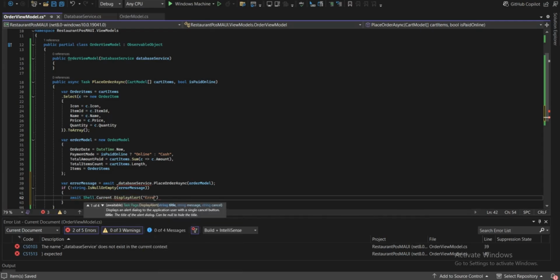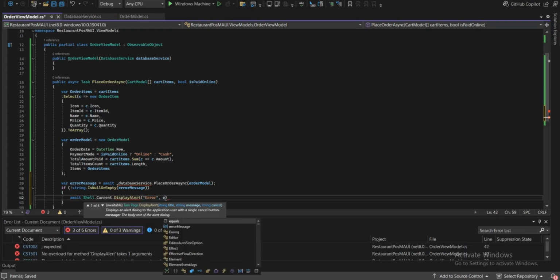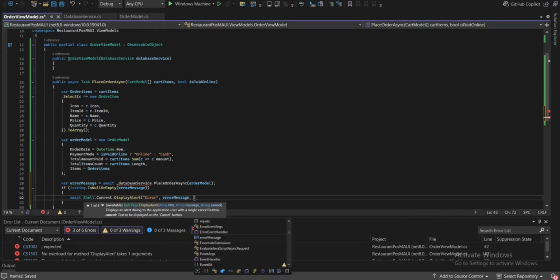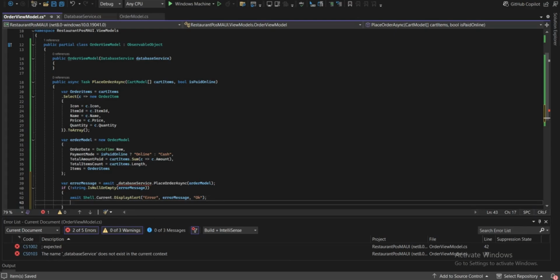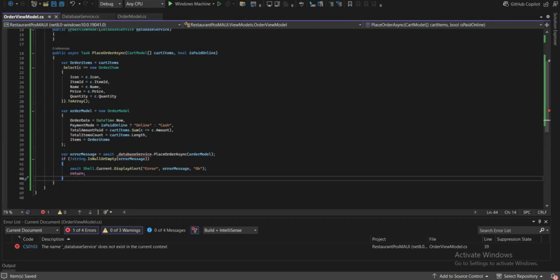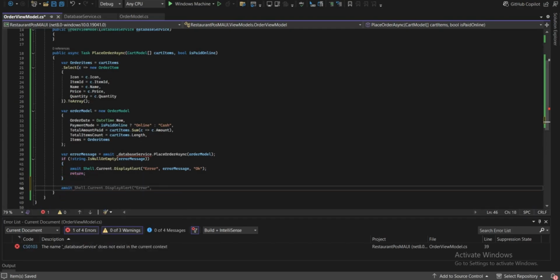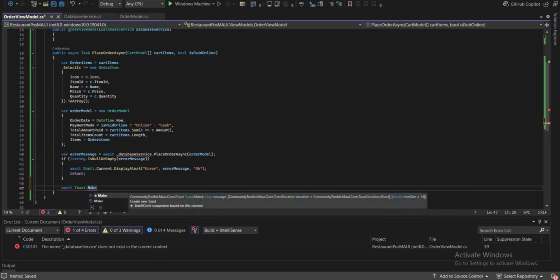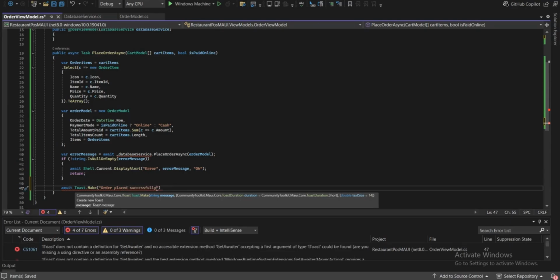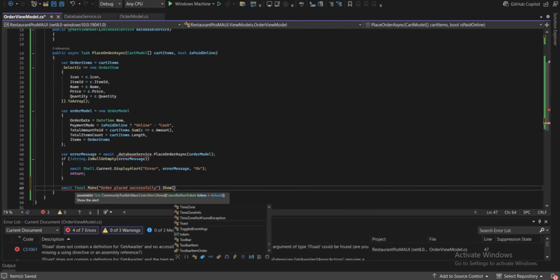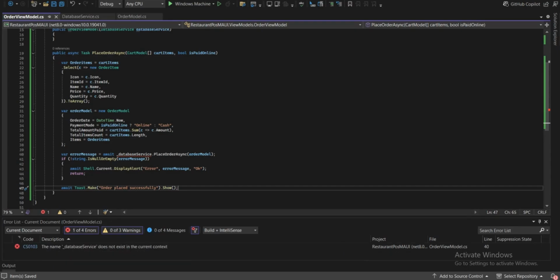It is showing the error with the error message, and it will give only the option of okay to continue, and it will simply return. If the order is placed successfully, fine. So we will show await toast dot make order, order placed successfully. Okay, so now we are good.